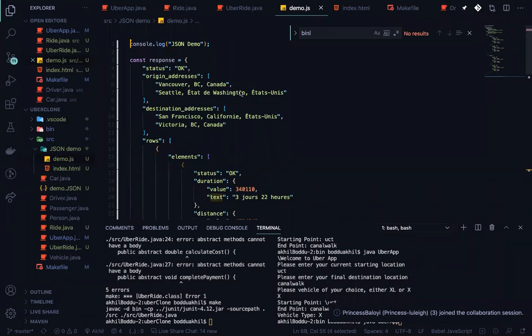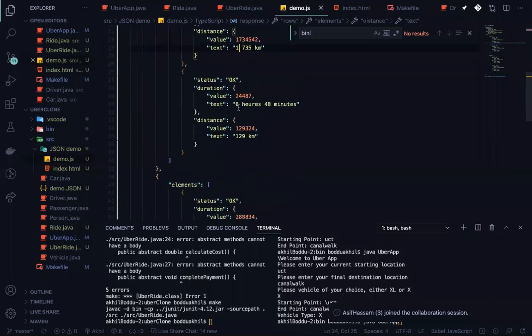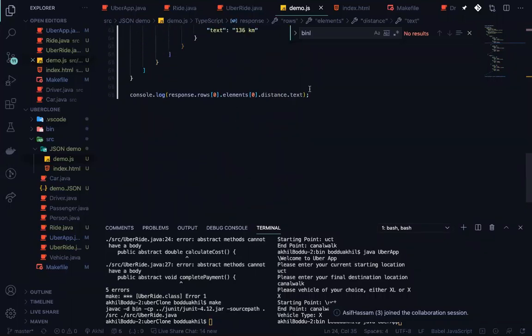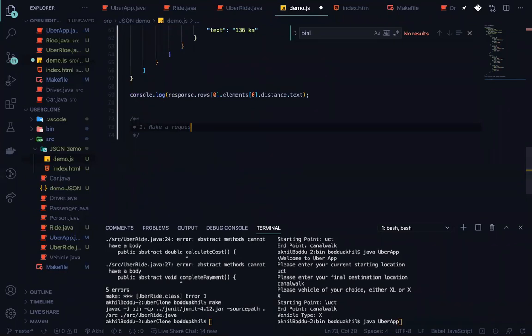Great, awesome. So now we understand how to receive the data, and we know how to access our kilometers value. But just to explain the process over here again: basically the first step is to make a request using an API.